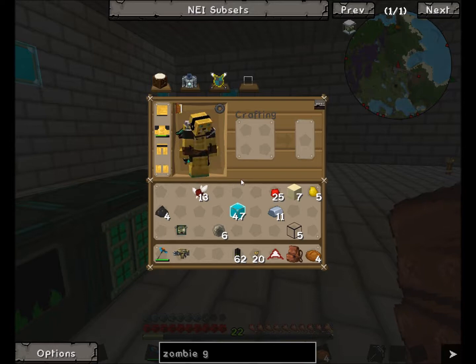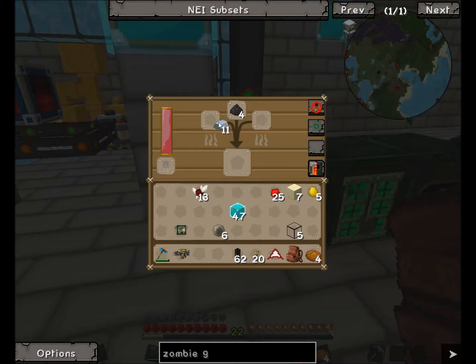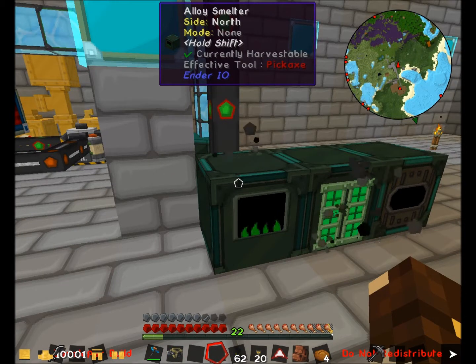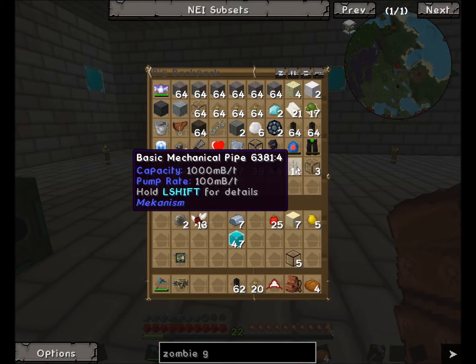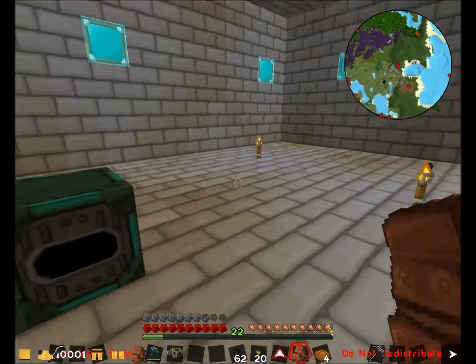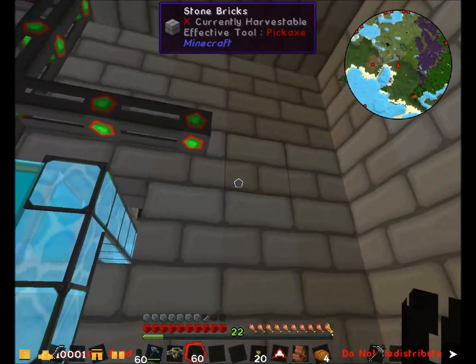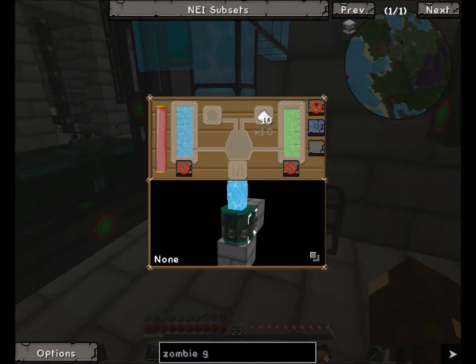Okay, I need silicone. Alloy smelter, I need 4. 1, 2, 3, 4. Oh my goodness, all this just for a stupid zombie generator. I think that's what I had the mechanical pipes out for. Where'd they go? Fluids. Only need 1. And it gives me the advanced cables, which I'm gonna have to come down. Configure IO, this side. Pull, push.